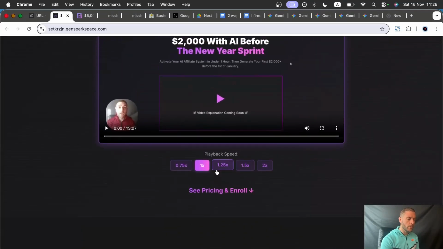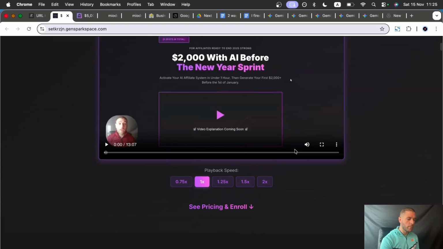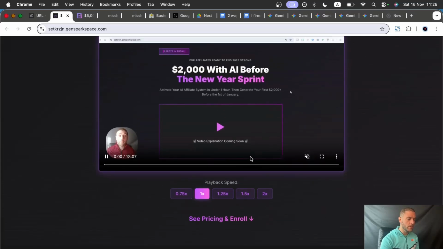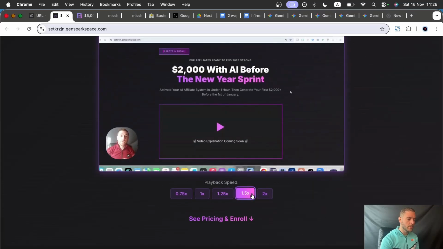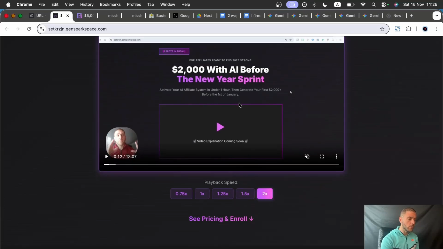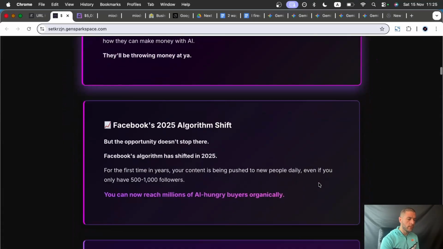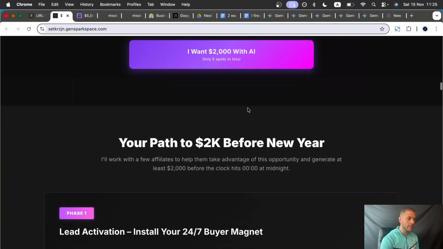And yeah, by the way, pay attention to this, because I know people are impatient, and let's say they want to watch this, they can speed it up. And GenSpark actually coded this, so that is pretty freaking cool. And yeah, again, fully interactive, nicely looking, nicely designed sales page.